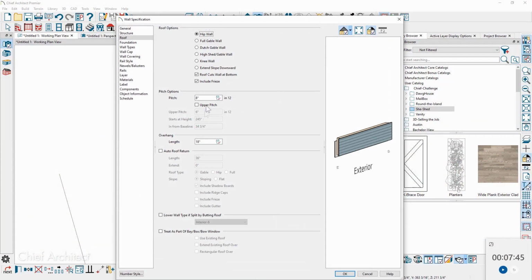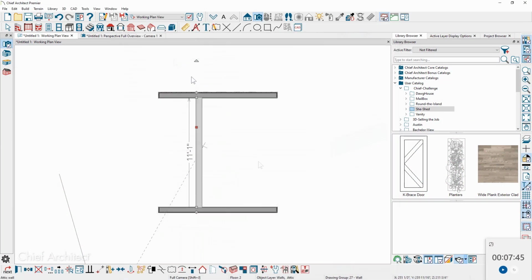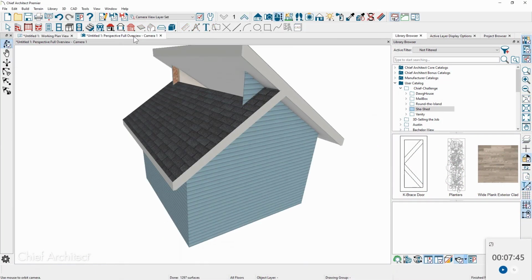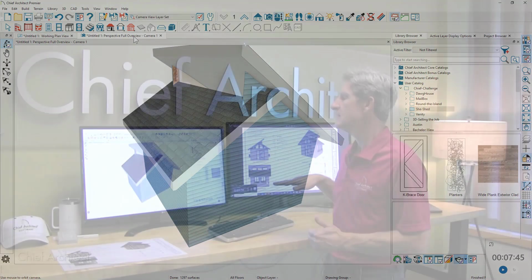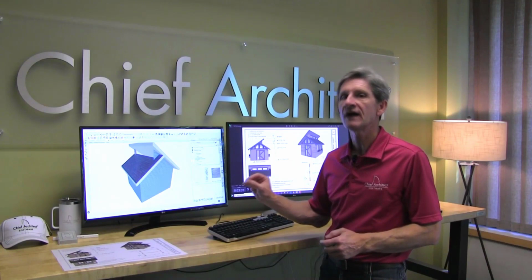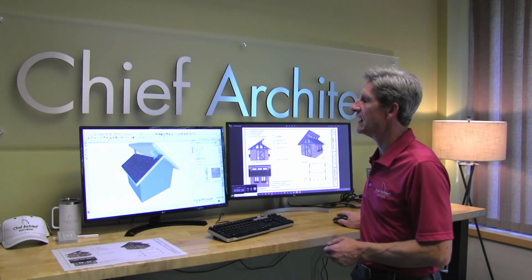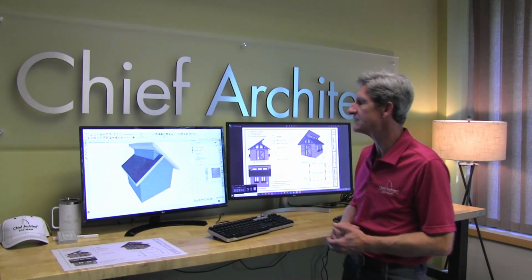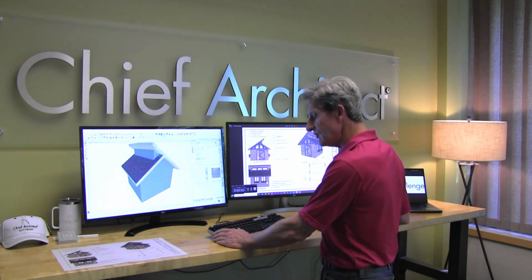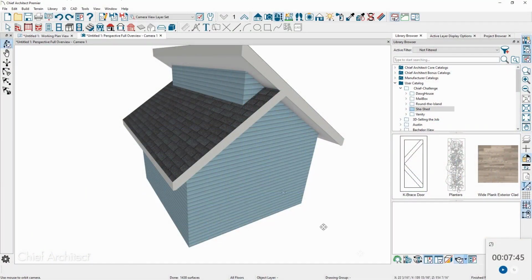and that's a nice option, because if we were to uncheck that option, and we'll just go in there and uncheck it, the wall is not going to generate properly. You see there's a big hole there. So this is a nice option if you want the wall to be trimmed off by the roof. Roof cuts wall at bottom. Just let me undo that to get back to where we were. And I'm going to go ahead and turn the timer back on.